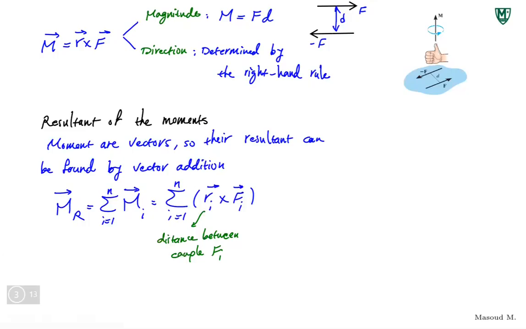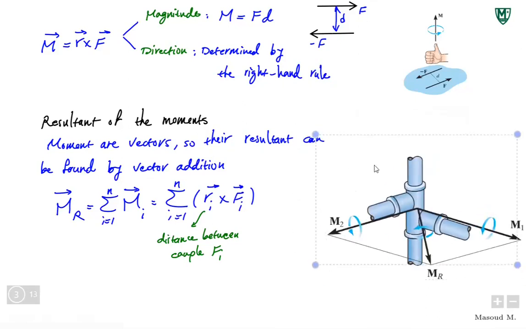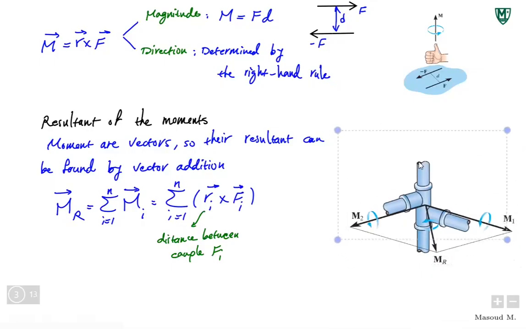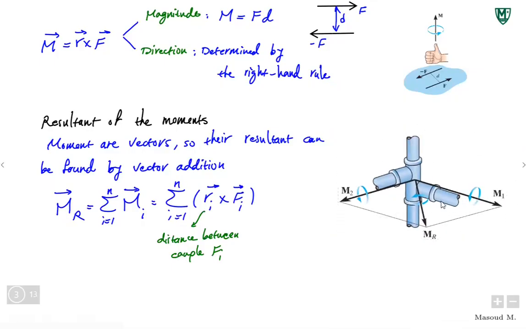To visualize this, I can also use an image from, I think, not your textbook. It's from the other textbook I put in the syllabus, Hibbeler, but I use figures and examples from both. So here's an example. If I have M1 and M2, example of 2 moments. It's a moment vector. It has some direction in 3D space. M1 and M2, we'll just do the vector addition. You can find MR. If you want to visualize this, how it works in 3D space.